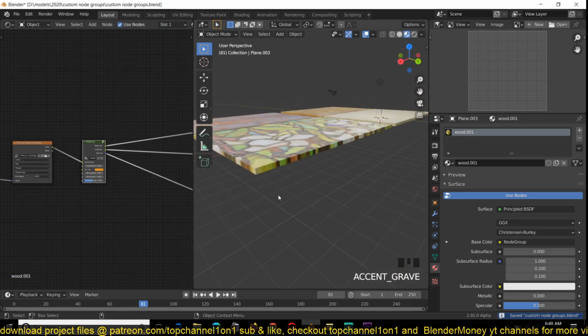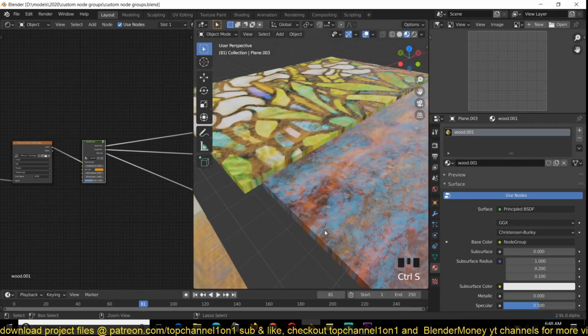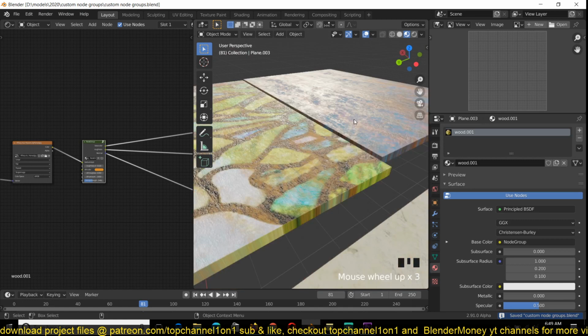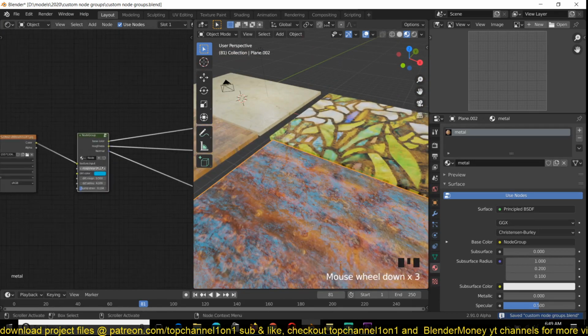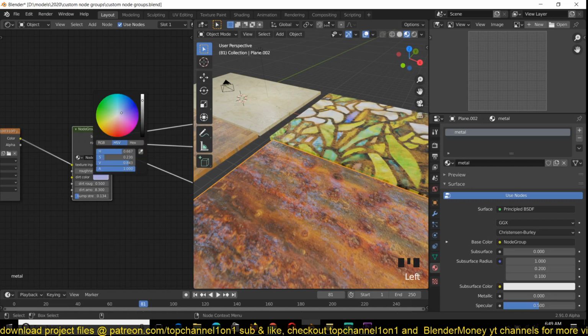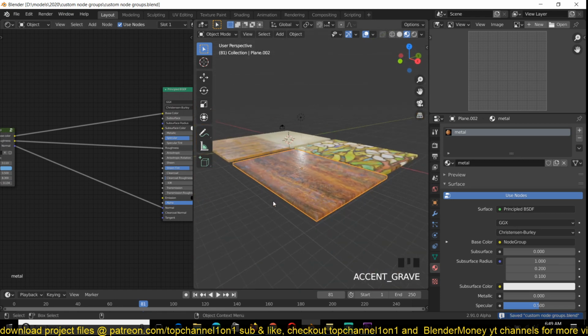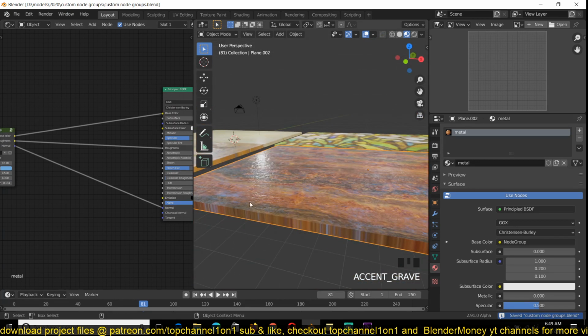So any control you can think of, you can add it in and see how that goes. Let me fix this because it's not looking too well. I'm just going to reduce the amount here. And that's what we have.